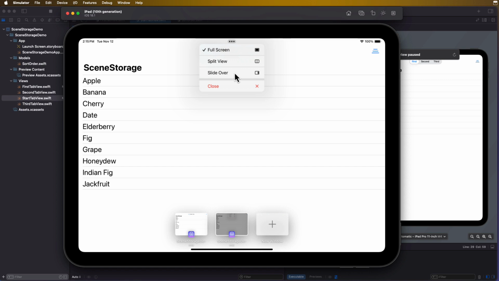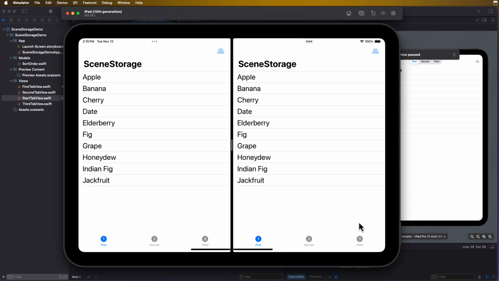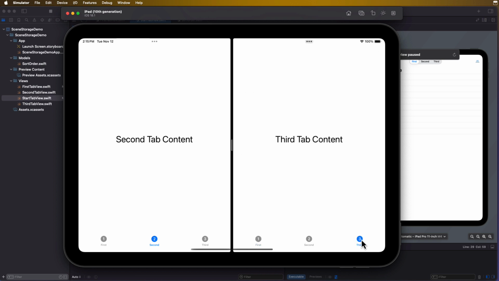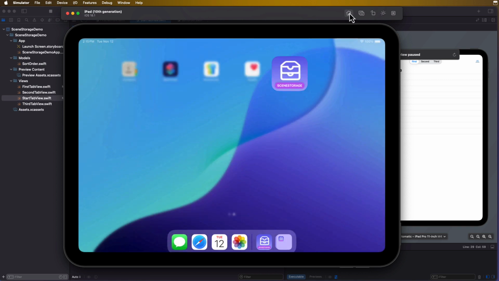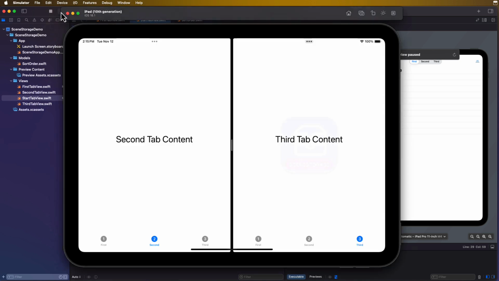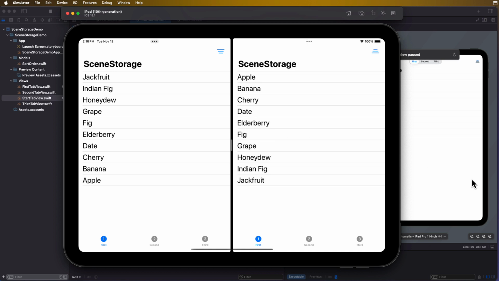Let's go back into split view and run another instance of that same application. On the first tab, we'll select descending sort order, and then I'm going to set the second tab. In the second instance on the right, I'm going to leave the sort order, but I'll select the third tab. Now I'm going to tap the home button to exit to the home screen, and I'll return to Xcode and stop execution completely and relaunch. Remember, last time it reset everything. However, this time after relaunch, we see that our tab selections are remembered. And if I go to the first tab on the left side, I see that the sort order is descending. The right-hand side, it's still ascending because I never touched it. Mission accomplished.